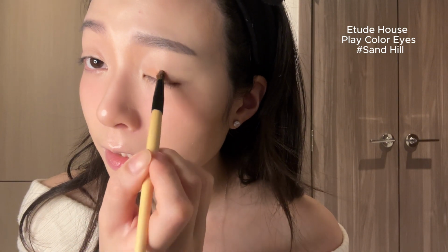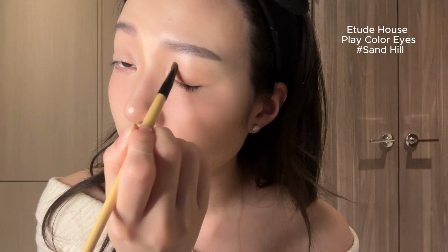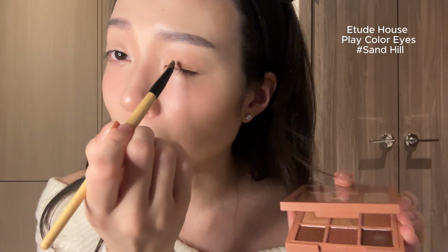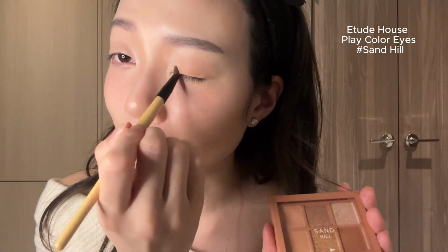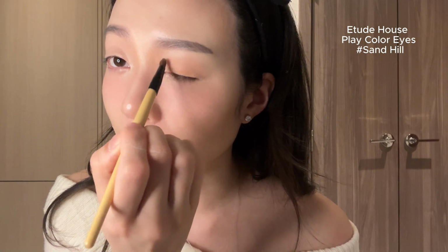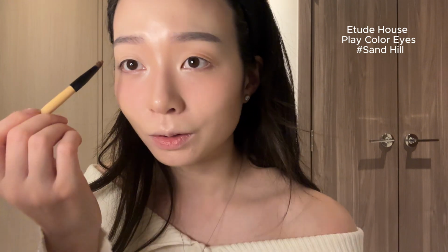Like, you'll never see Etude House coming out with shades like blue or green because K-beauty makeup, they always gravitate towards more of a natural look. And honestly, Etude House is so affordable. That's why I've been using it ever since university. And I've just been sticking with them because I really like their makeup. I really like their shades and they're so pigmented. So a little goes such a long way.